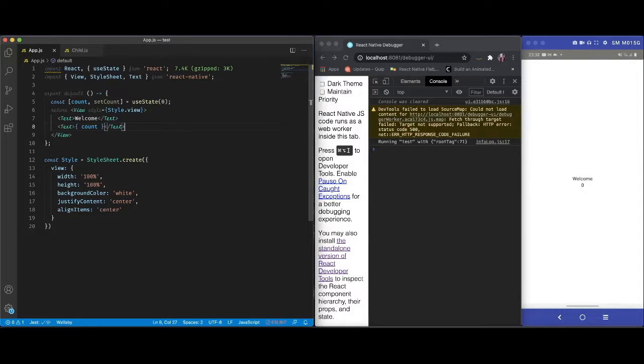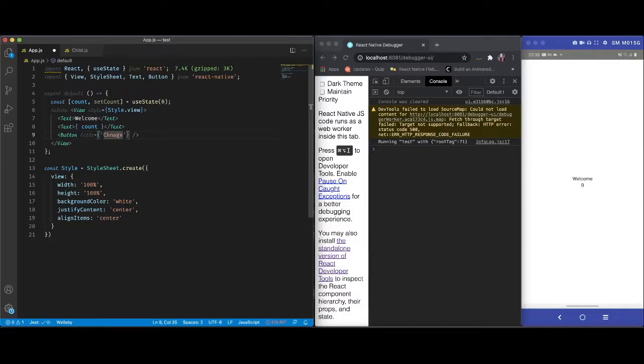Now we want to make a change in the state variable. For this, let us add a button which will help us trigger the state change. So we'll import Button from the library of React Native, and we are going to set a title on this.